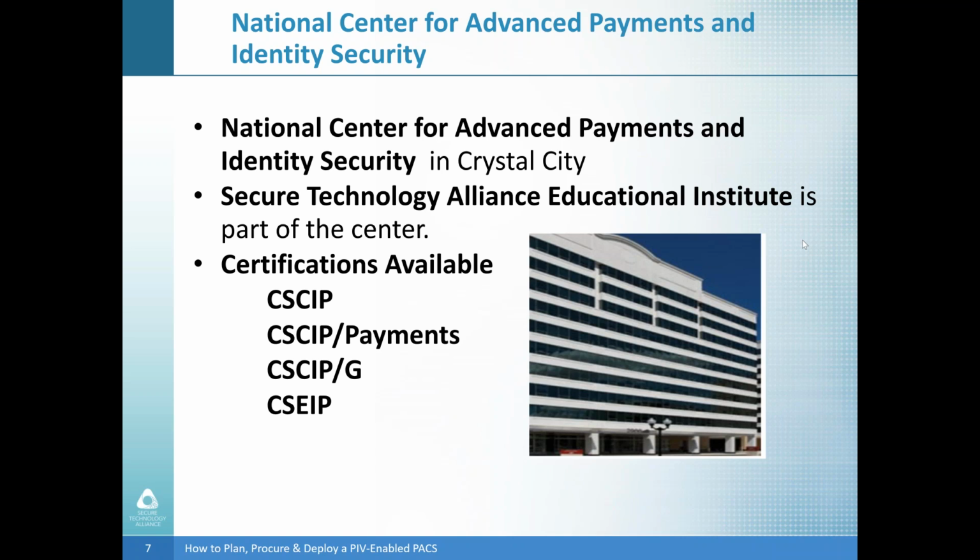CSCIP-G is focused specifically on the U.S. federal government. We there have security, applications, and data management. We have the identity and access control use models as related to ICAM and FIPS 201. We have mobile and near field usage models, and it is all very specific to government FIPS 201 and identity management and credentialing. Some agencies require this certification for their own employees, and some agencies require this for contractors and contracting staff that are part of the identity management portion.